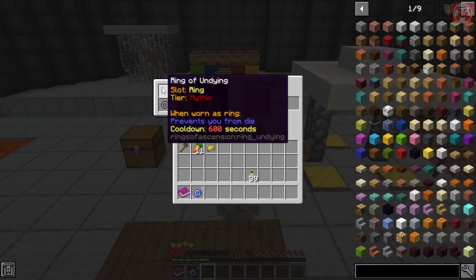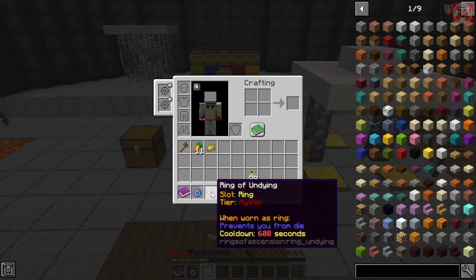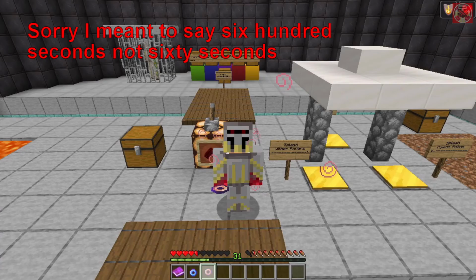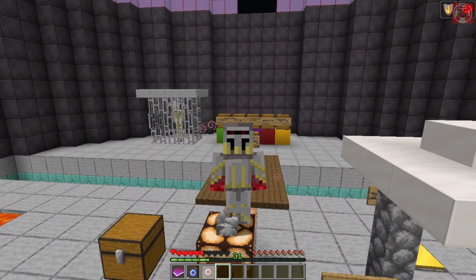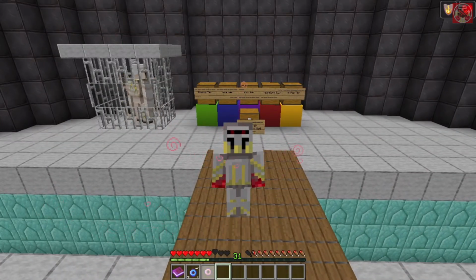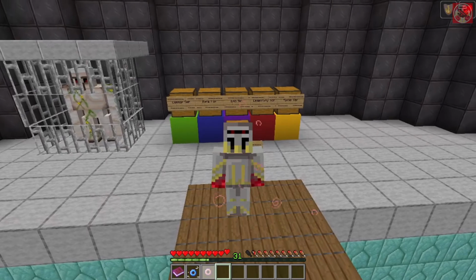And there's also something you should know about the Totem of Undying. It has a cooldown period of 60 seconds. Which, I did some calculation, means it will take about 10 minutes for it to fully recharge before you can use it again. So make sure you keep that in mind before you try using the totem again. Sorry, the Ring of Undying again, because it will take a while to recharge. But at least you have the effect of keeping yourself from dying infinitely. Well, sort of. And that sort of thing.